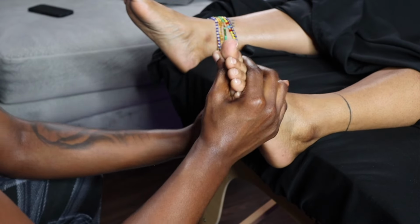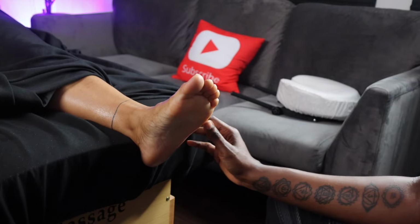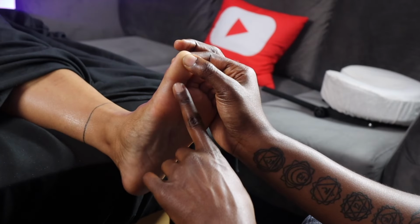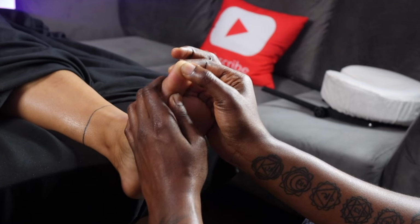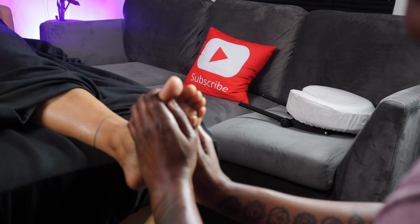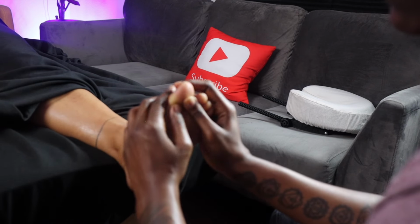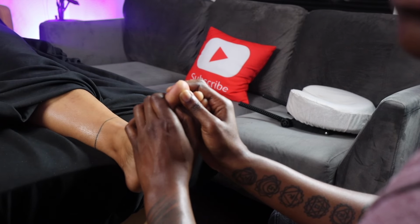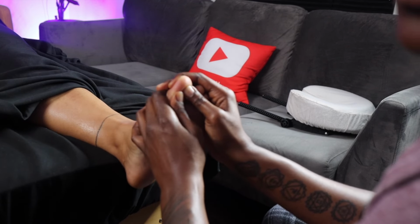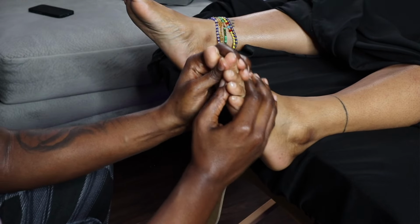One thing you do not want to do is forget them toes. I'm going to show y'all one good technique I love doing. Let me bring this closer. So, right beneath the toe here, the toe bed, I'm here and I'm just kind of stripping up. Okay. Just giving some traction right here. And then we end with a good squeeze on the toe. Go to the next one.